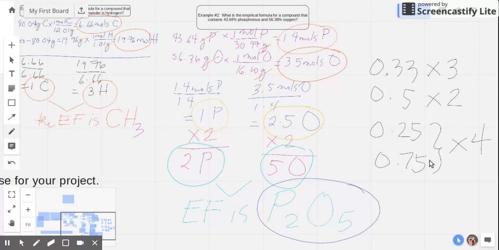If the ratio is not a whole number, the four possibilities for that are these, you have to multiply it by this multiplier times 3, times 2, or times 4 so that you can generate the whole number. And take note, whatever you do to one element, you have to do the same and fair and square to the rest of the elements given in the problem. And in the end, you can get the whole number and then you can conclude that that is the empirical formula of the substance.